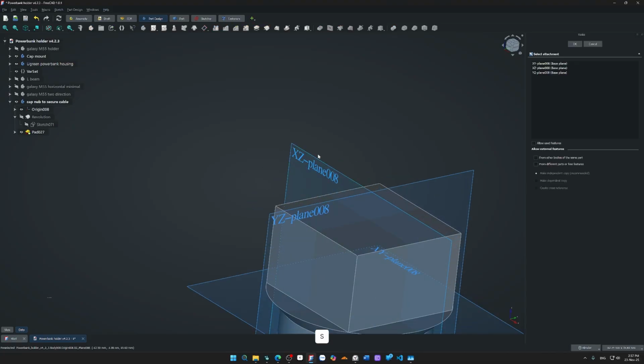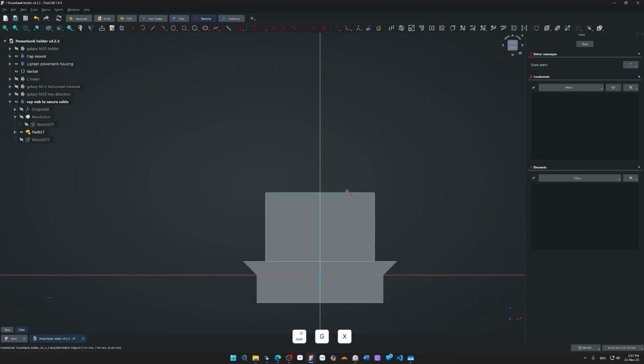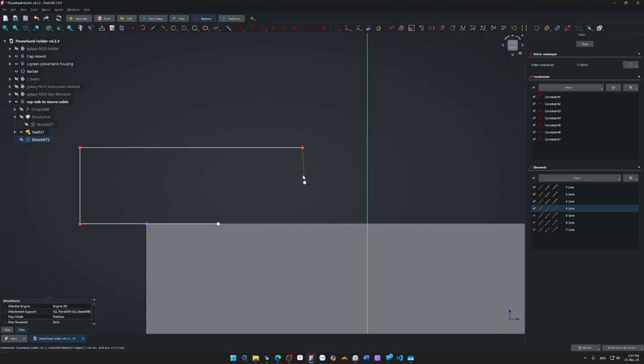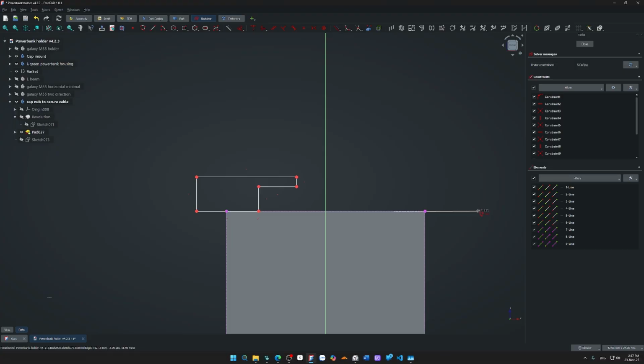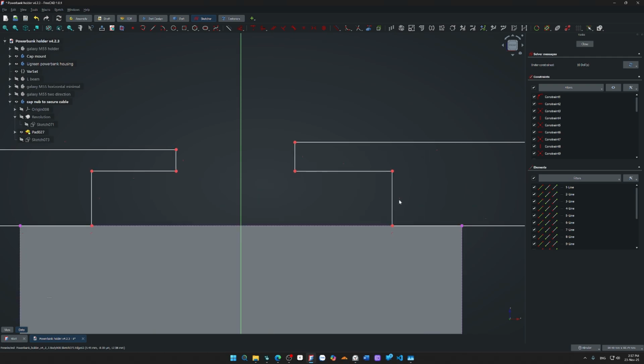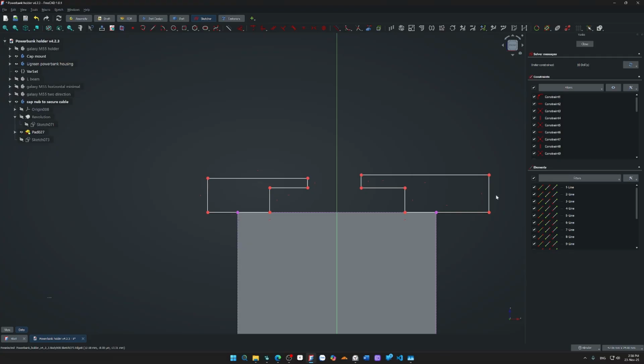Okay. Now continue to sketch it on this plane. And I will now start sketching the cold shoe of the camera. So yeah. Just a rough sketch. You don't need to get the sketch right the first time, because the important part is that you constrain it correctly and have a proper naming convention. So you see that? I didn't get the final vertical constraint, so I just go back to apply it.